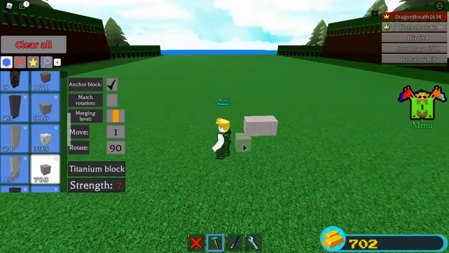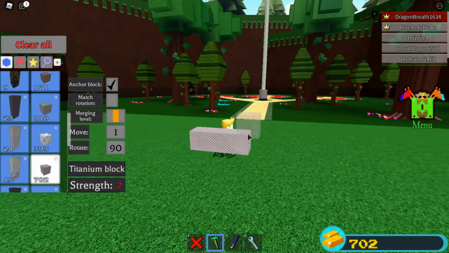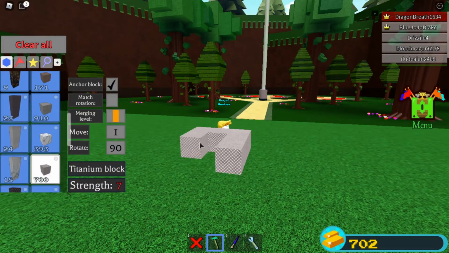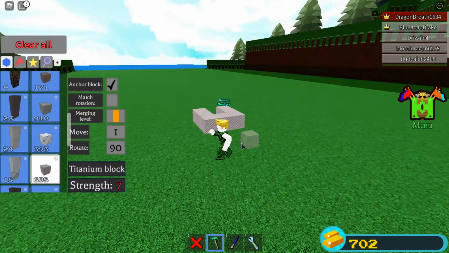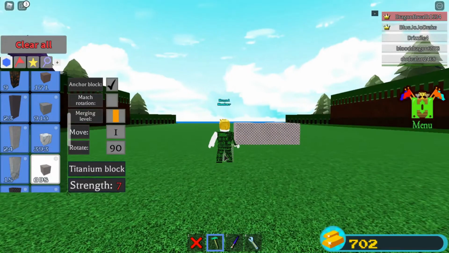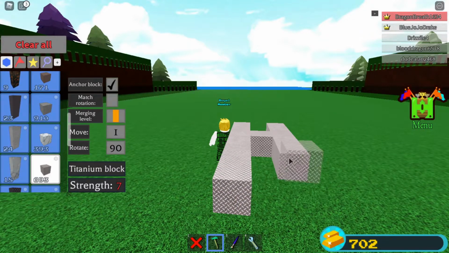Place blocks on both sides. Build 2 blocks out on both sides. Make sure that is lined up. And then you're going to go to the other side. Sorry for the lag. Oh yes, it's laggy. And then place 4 blocks in both directions.